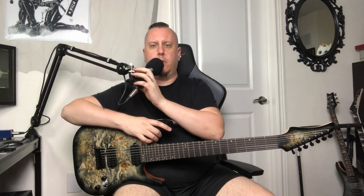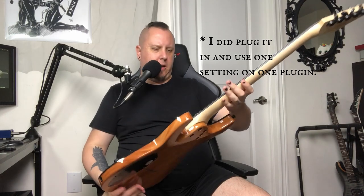Now, if you know me, you know extra jumbo and jumbo frets are not necessarily my bag. But I've been messing around with this after work and this time I don't really notice them. I have a Jackson over there — you've seen that in a few videos — and those frets actually bother me a little bit. But nothing bothers me about this guitar. I haven't really had a chance to take it for a tone drive. I just finished work and really wanted to play it and look at it. So why don't we find out what it sounds like together, right now.